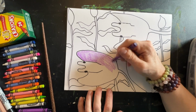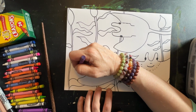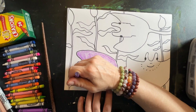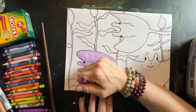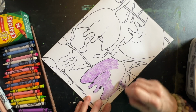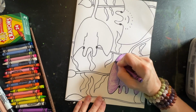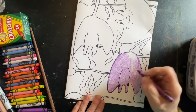Now your color choices are yours, so you don't have to do what I'm doing. You can if you want, but you don't need to. You can do your own thing. You can color them in the same, or you might choose to have them 3 different colors. Sometimes I like to go around the outside edge with the color. It's neat and tidy.